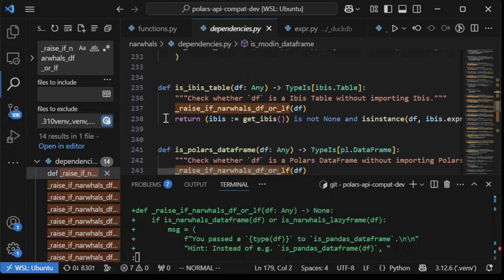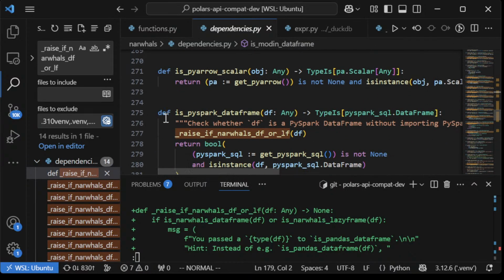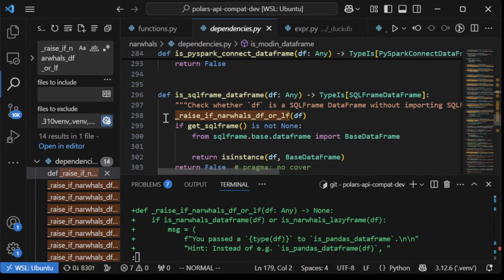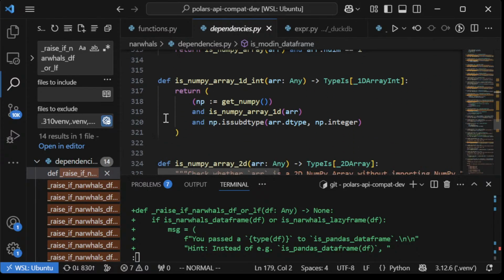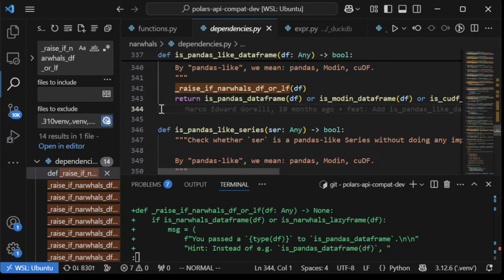Looks like we've got this everywhere. So then we just need to copy a lot of these over in stable. In stable.v1, we need to copy them over, but without the check.